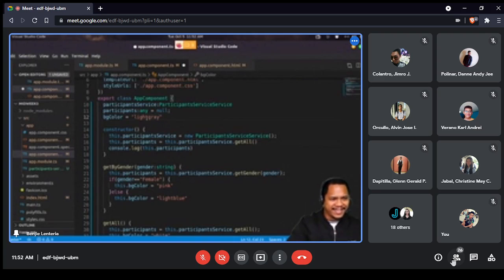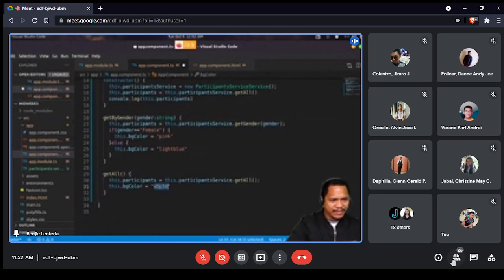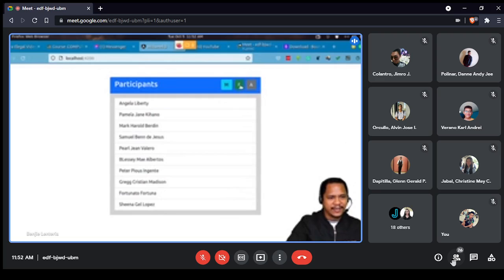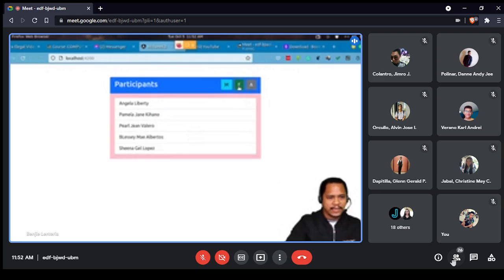Is that okay? See? Light gray. So all, female, pink, male, blue. Okay? That's a very simple example of using property binding, with a little bit of demonstration also of what was in your previous project. Okay?